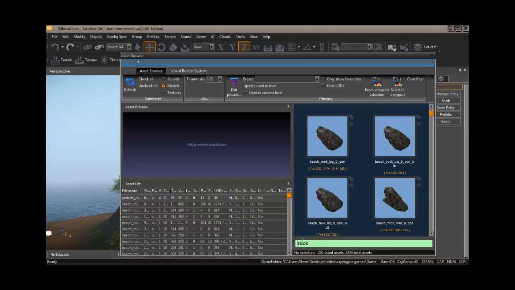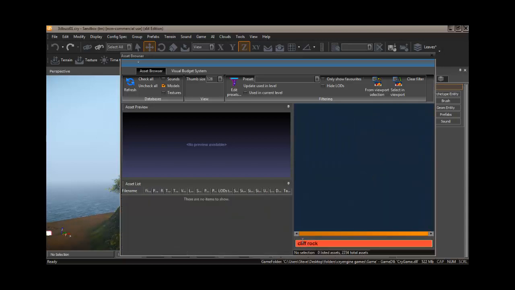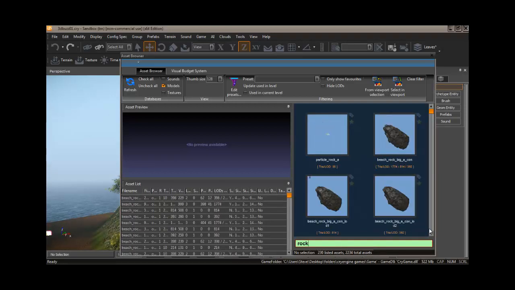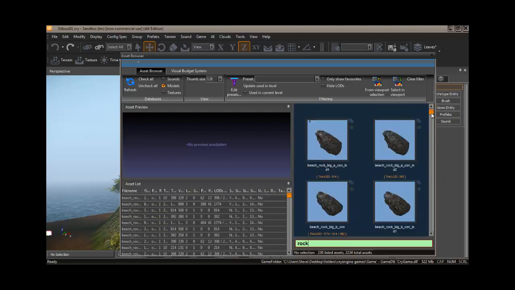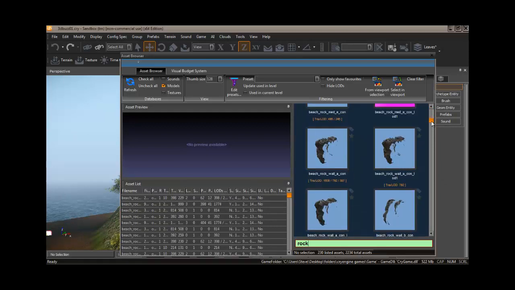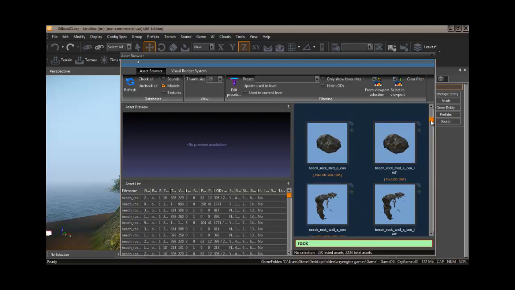In fact, why don't we put in cliff? Oh, that's not going to work. We'll get rid of rock. Still not liking that. Alright, we'll keep rock. We'll look down here. Yeah, well, maybe beach rock will work.